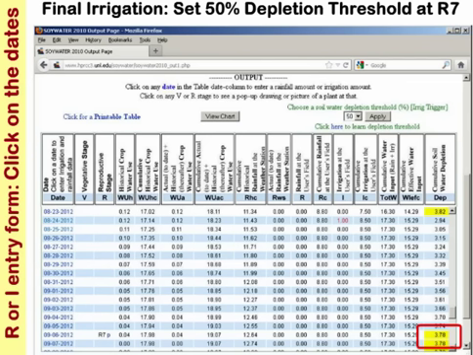So assuming things go normally for Mother Nature, it's not too hot, not too dry, and normal, what we'll get is the end of transpiration will occur around R7. Soybeans don't need water after that date, and so you manage to let it yellow up and deplete 50% of the water at the same time, so you're not using too much water or too little. Let's take a look at that in the chart in the next slide.